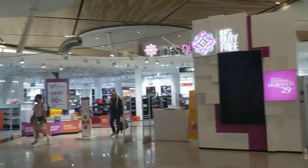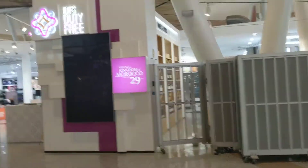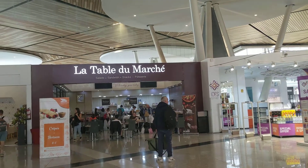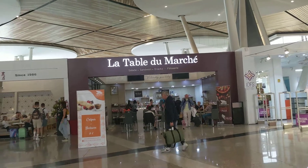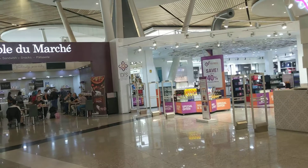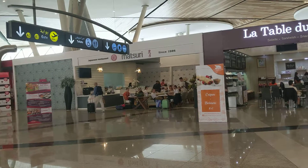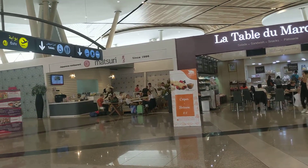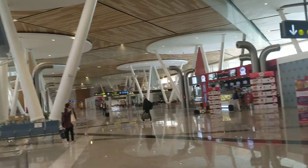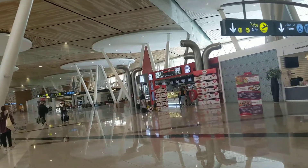The checkout went smooth — I got a stamp on my passport and they didn't ask any questions at all, just a stamp. I did get searched a little bit at the security gate. The reason for that is I have a lot of stuff with me: a laptop, backpack, stuff sack, sunglasses, phone, belt. I have a lot in my pockets, so they just went through it a little bit. It only took about 60 seconds to complete, and then I went on my way.